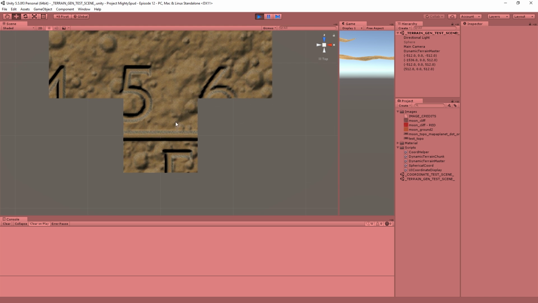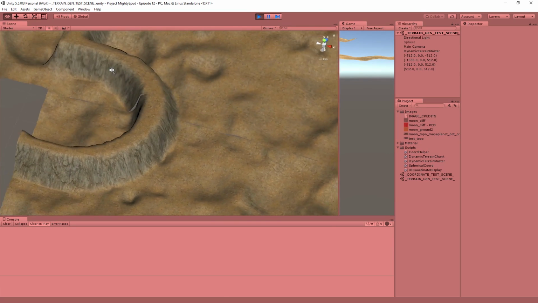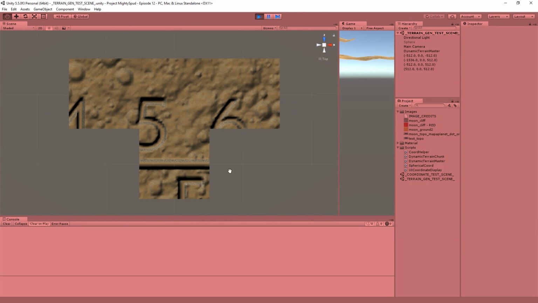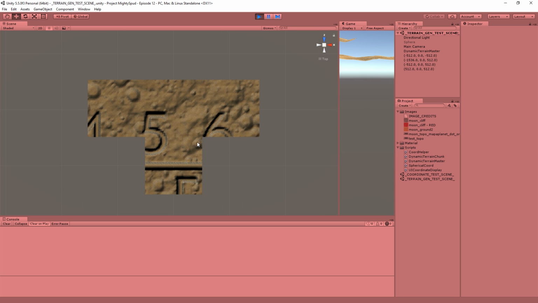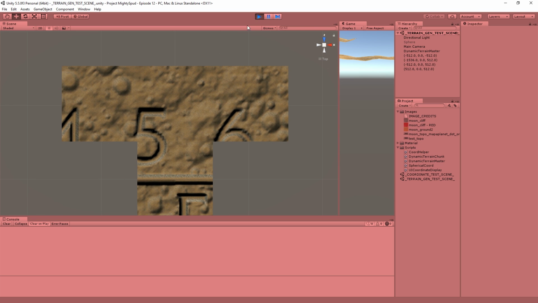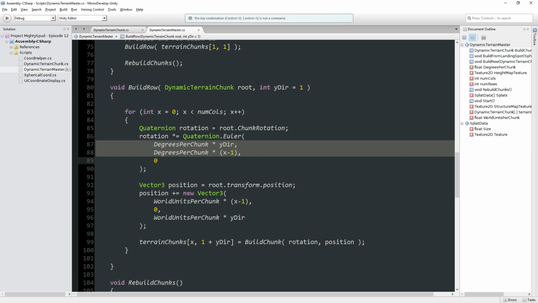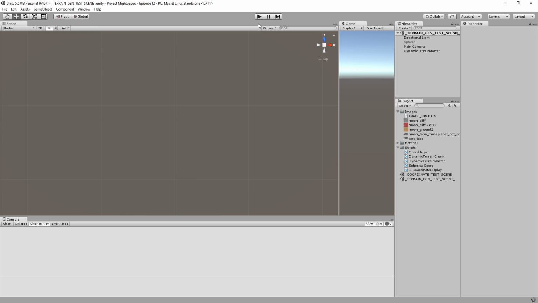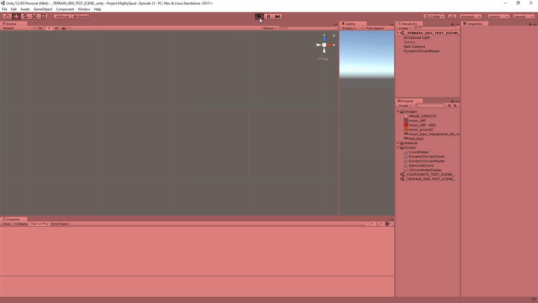There we go. Okay. So we got that. We can see, though, things are not actually lining up. But that's a problem for another time. One microstep at a time. I think this is generally going to be better. So if I do this, okay, I want to go in the opposite direction here, though. So I want to set this as a -1. So now we're actually going to be going below us.